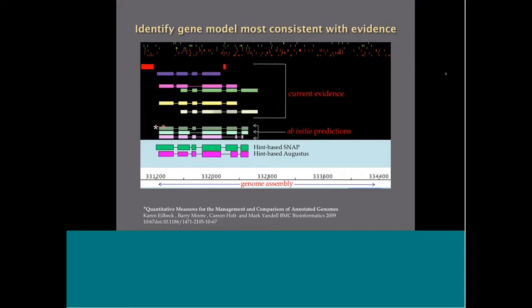This is done using a modified metric from the Sequence Ontology called annotation edit distance, that I'll explain in more detail in a moment. AED basically calculates the degree of overlap between the evidence and the gene annotations. And if you were to choose manually rather than automatically, you'd probably arrive at the same conclusion as the AED would have here. So, for example, you might notice that some of these models are missing exons or their intron isn't quite the right size for the region. And this is the one model that seems to capture, for the most part, the intron-exon structure suggested by the evidence.